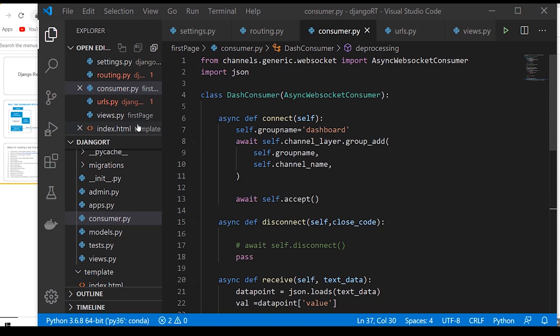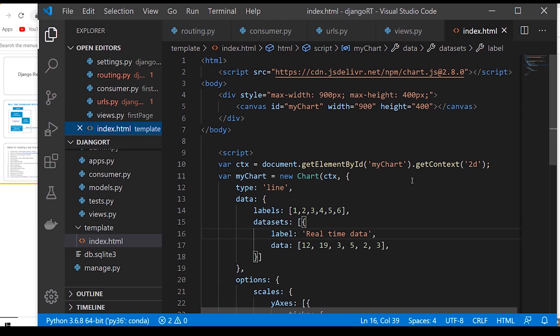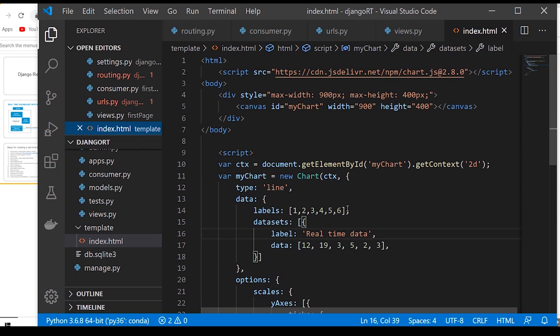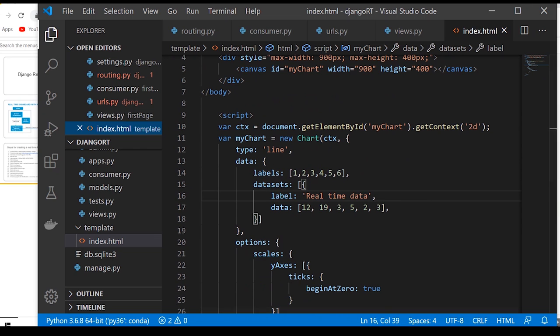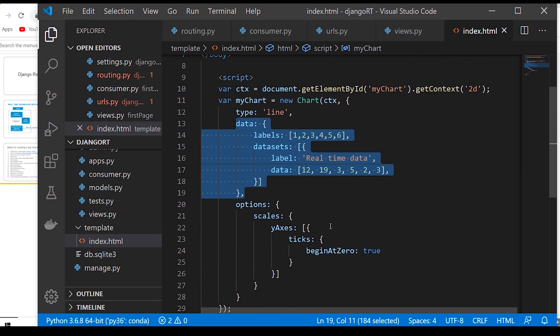So now we have to implement the same WebSocket concept in JavaScript as well, and it is fairly simple. It is even simpler than the Django channels for sure. So we have to just restructure our code of chart to make it ready for the WebSocket communication. So right now we have this script, we are using this my chart. Then we have the data information, which is kind of a variable. For our case, it is not going to be constant, right?